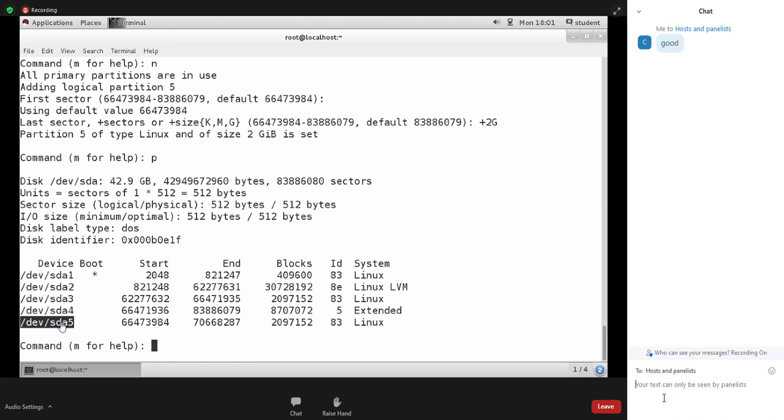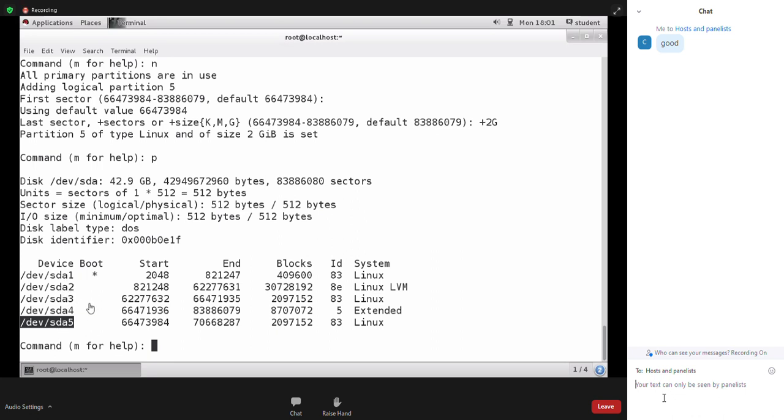In logical drive also, you can store the data. That is also a block device only. Primary also is a block device only, right? But you need to install the operating system, it should be primary. If we have the primary partition, then only we can install the operating system. In logical drive, it's not possible. Got it, guys? Clear?